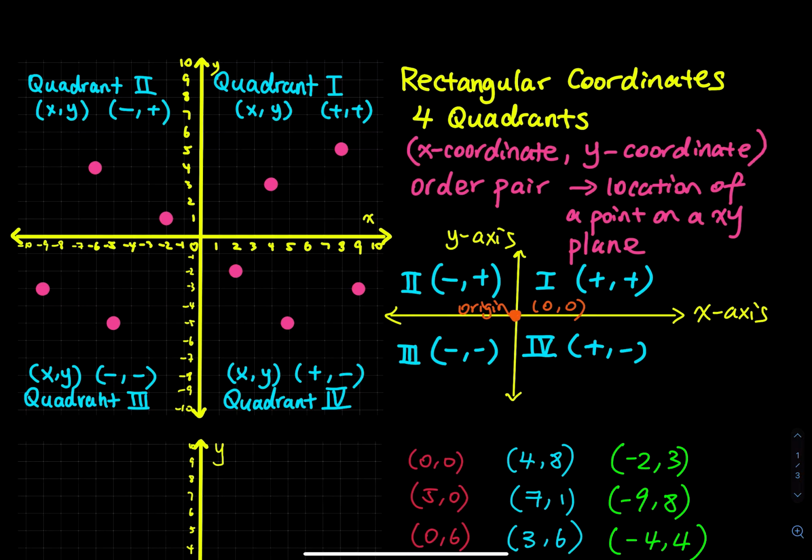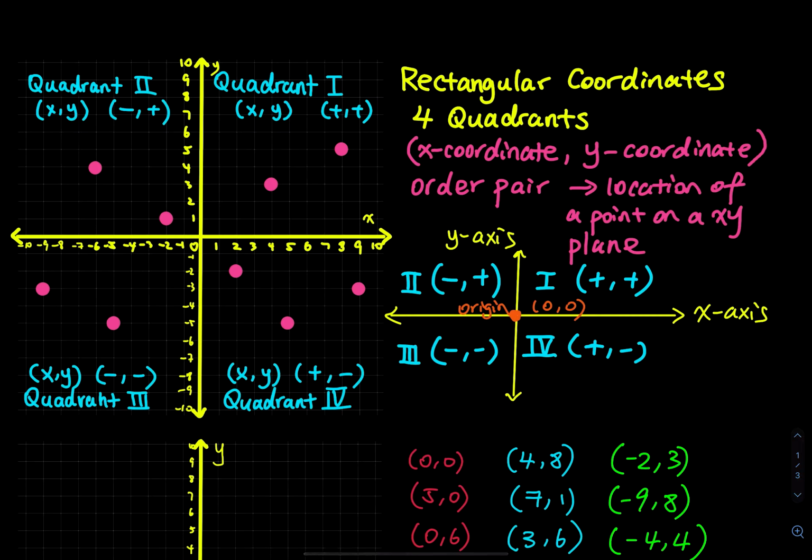Rectangular coordinates show up in every math class. It is pretty simple. We have a piece of graphing paper, and I divide this graphing paper into 4 quadrants using 2 axes. First of all, let's take a look at this horizontal axis. I will just call it the x-axis, and then we have a vertical axis, which is the y-axis. So we have one piece of graphing paper, and I do one cut horizontally and then one cut vertically.